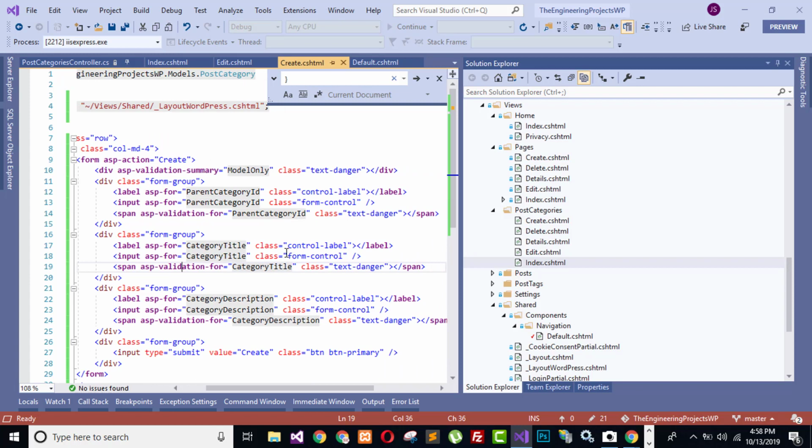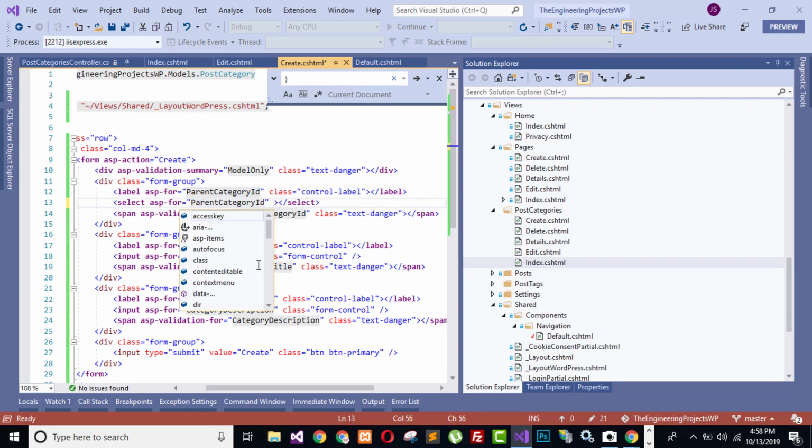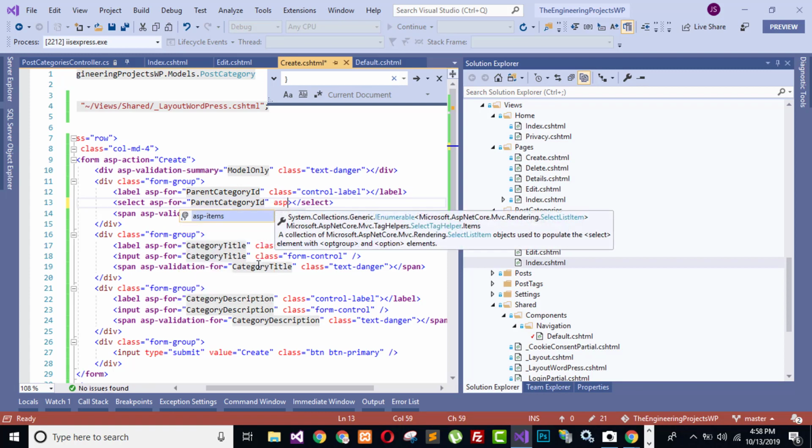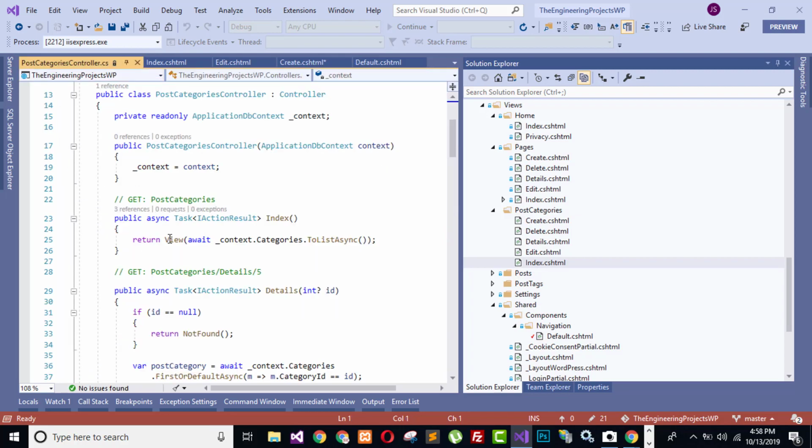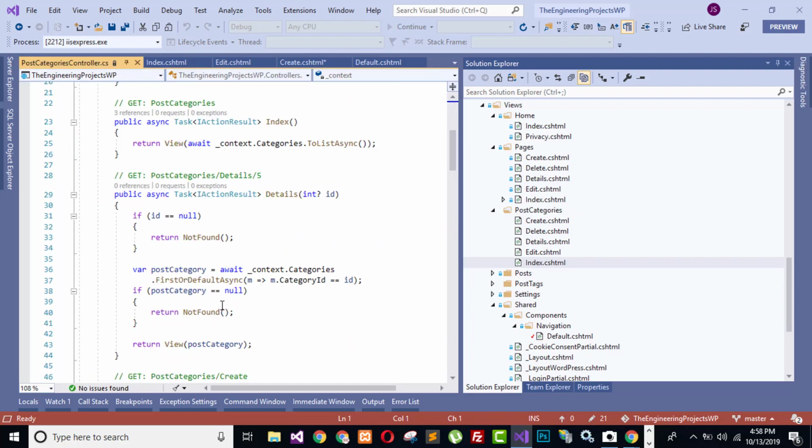We come here and add a drop down, select, and here we will use ASP items equal to the view bag which we have created.